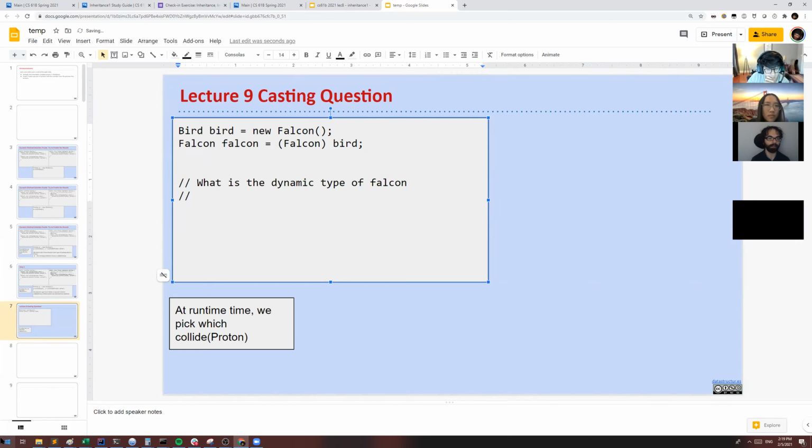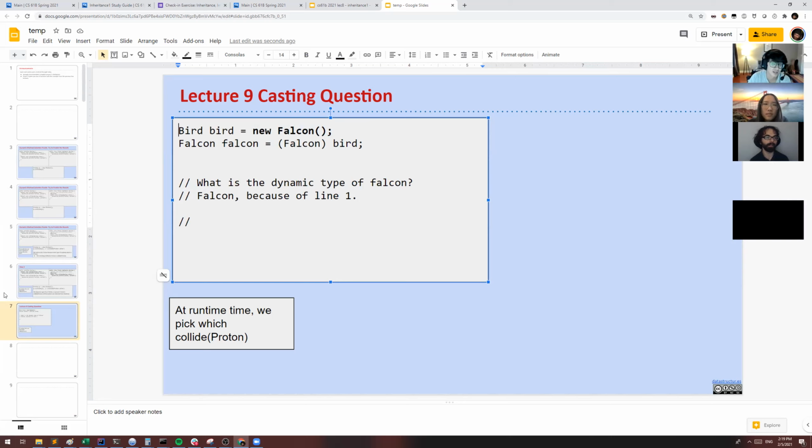Let's see. It is of type Falcon, and the reason is line 1, because that's what was instantiated. So line 1 has the static type of bird and the dynamic type of falcon. Am I understanding it correctly or no?